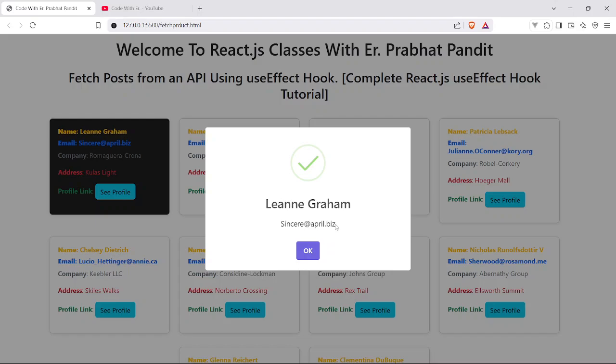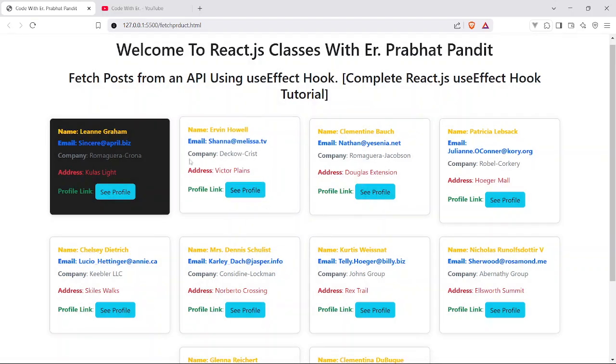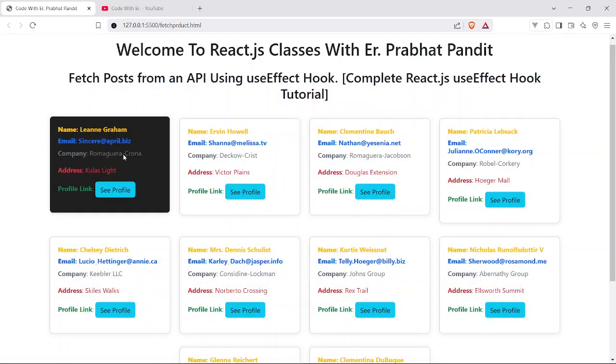And below we can see here one button called OK to dismiss this pop-up. So guys, now just hit this button OK in order to dismiss this pop-up. So hit it now. Now you can see here this card is currently active because it has got the background color as well.